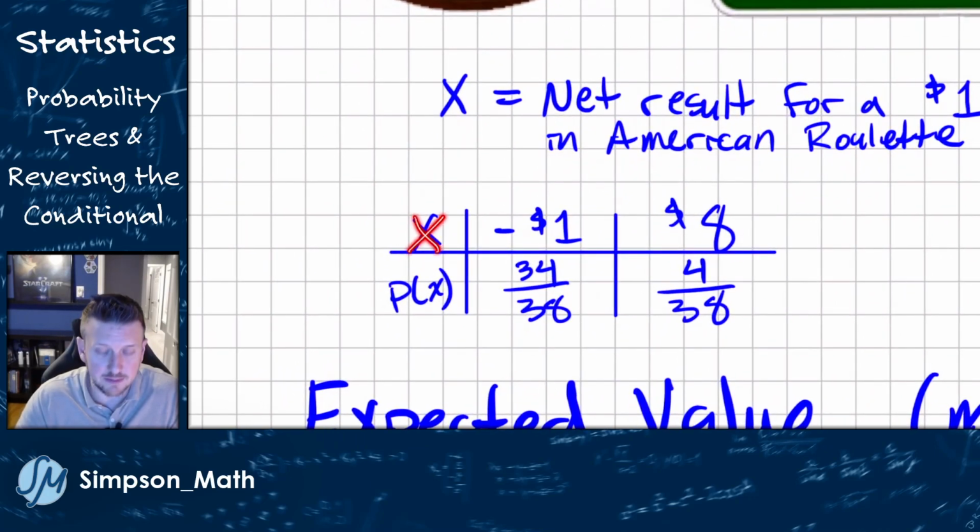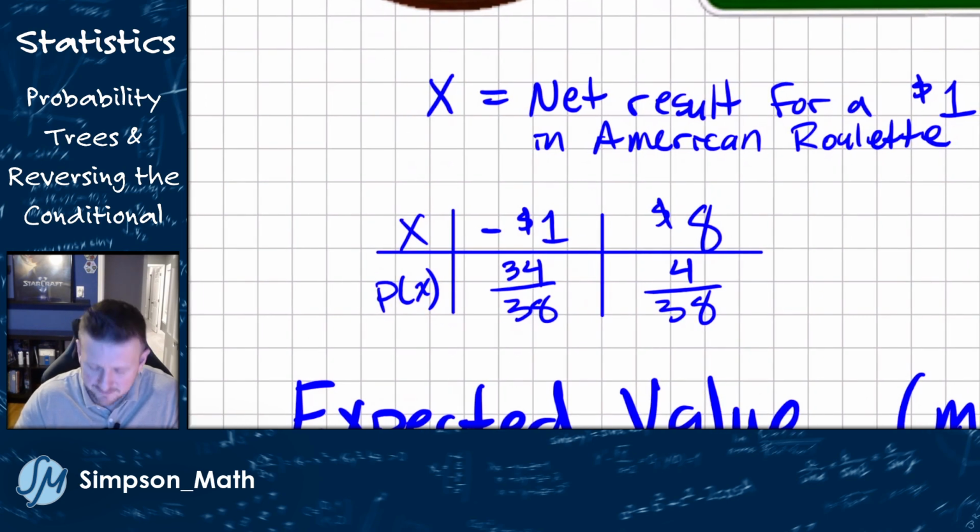So I'm going to label my top row here as X, my second row as the probability of X. This is my capital letter, but then when I mention my specific possible outcomes with my probabilities, we usually use that lowercase x. It doesn't really matter. So if I win, I'm going to win $8. I get my 1 chip back plus an additional 8, so that's a gain of 8.